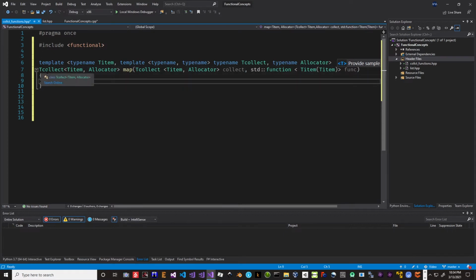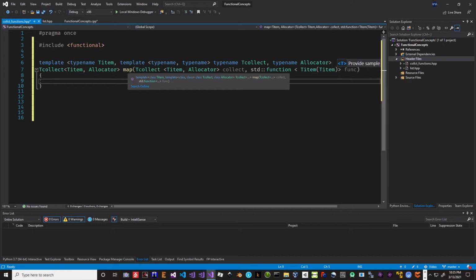So we're going to return the type of collection we pass into this as a template that takes that item and some allocator appropriate to the item. We have to specify the allocator because we've gotten very abstract. It can't guess what the allocator is. I guess that's a better way of saying it. So we have to tell it the allocator.